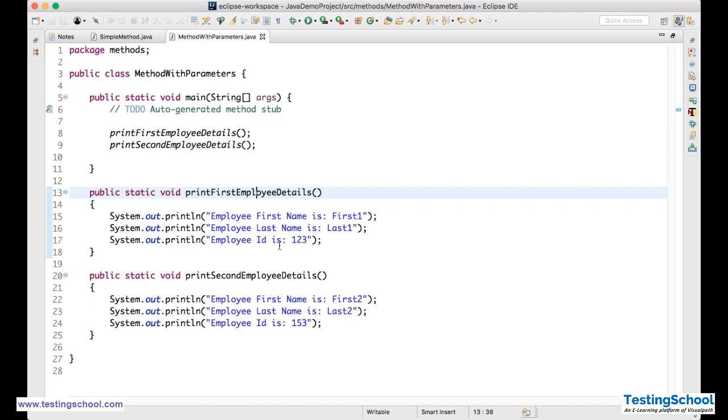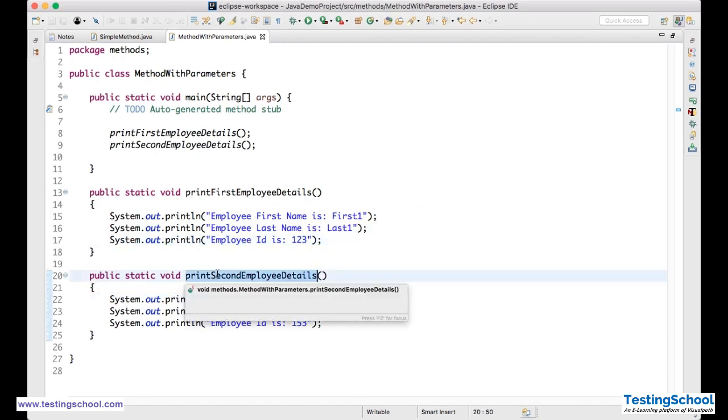And I'm storing the same kind of data again and again, right? I'm storing first name, last name, employee ID. Only this value is different, but the remaining things are the same. And I'm printing employee details.